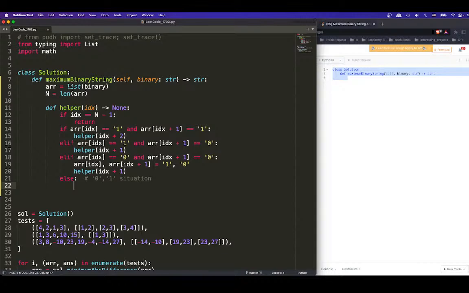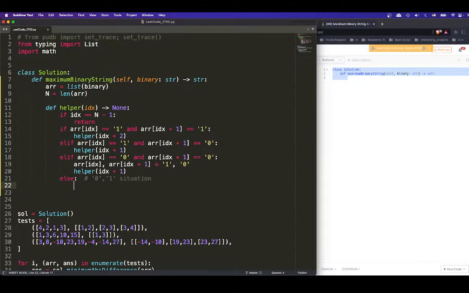It's a 0-1 situation. Now we say we're going to look for the first 1-0, because it's a 0-1, right? So we're going to turn this 1 into 0.